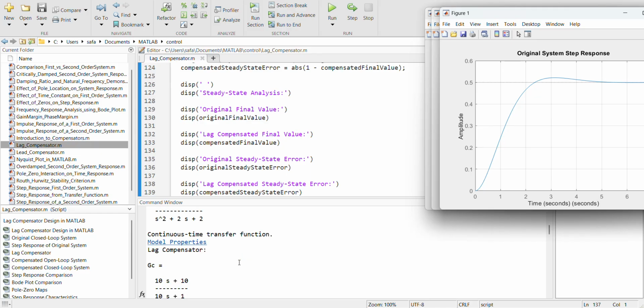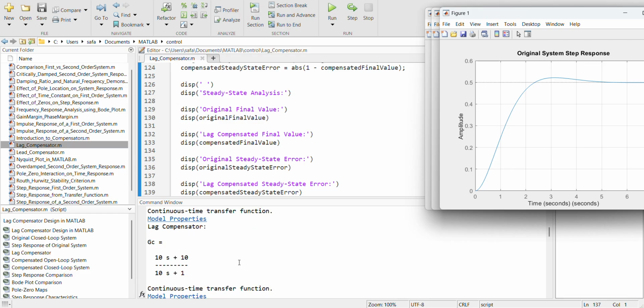And then MATLAB now shows our lag compensator. We can see that the compensator introduces an additional pole and zero into the system.